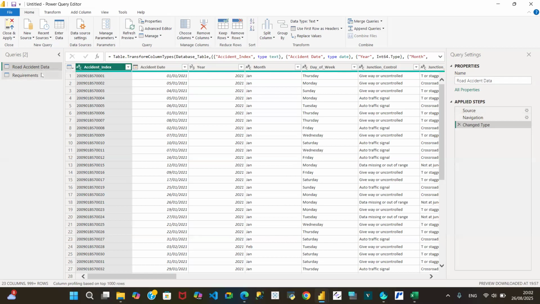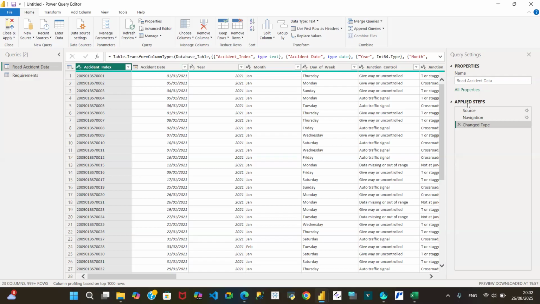Queries within Power Query, your query is also your table. So it's the same thing we are talking about. We can leave requirement as requirement because that's what it is. Now, under that, we have applied steps. Within Power Query, we don't have the undo button. So if you have done a step and you want to remove it, we don't have the usual undo that you would normally have.